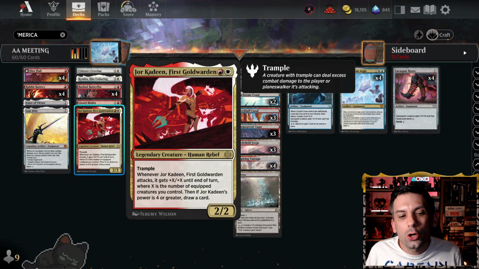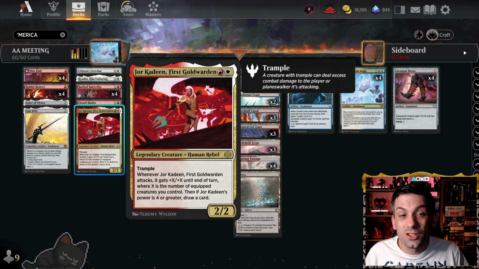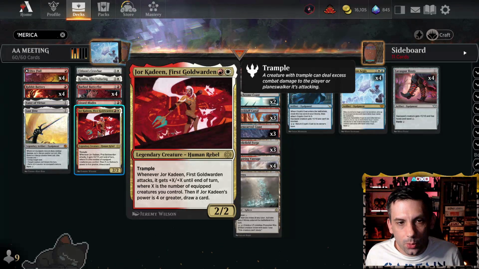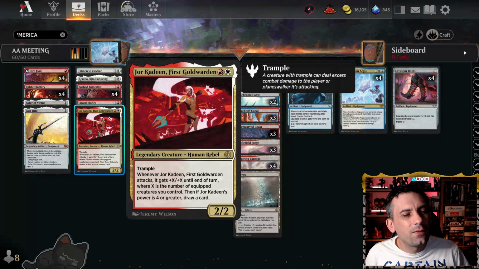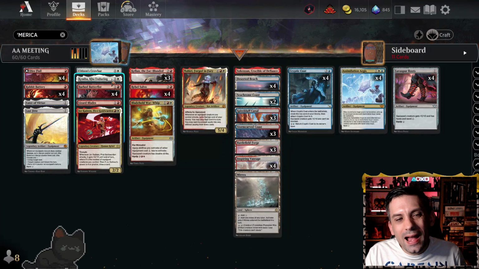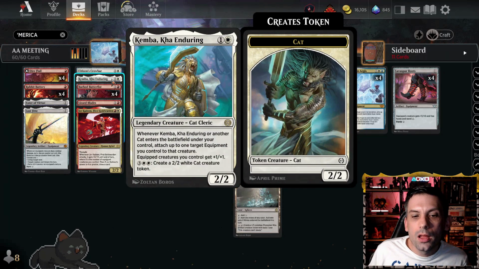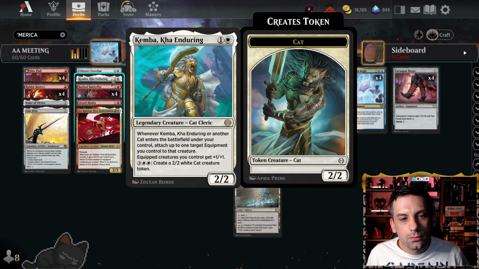So he can turn himself on with just one of those +1 power equipments equipped to just him without anything else on the board. So he can be really good, but again, he's a legendary, and we're trying to fit as many equipment in this deck as possible for some of our go-wide synergies that require a lot of equipment. So we are just going with 1, and in similar fashion, we're just using 1 Kemba here, 2 mana for a 2/2. When he enters the battlefield, we get to attach.